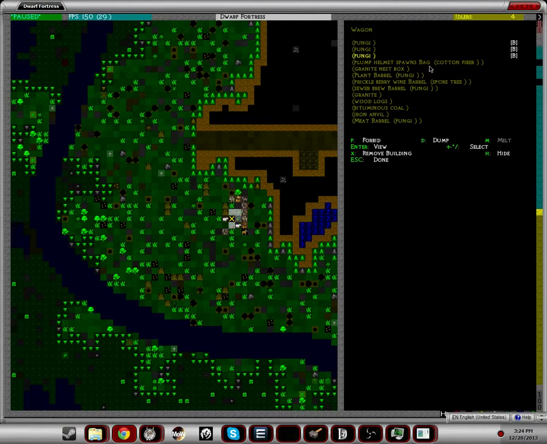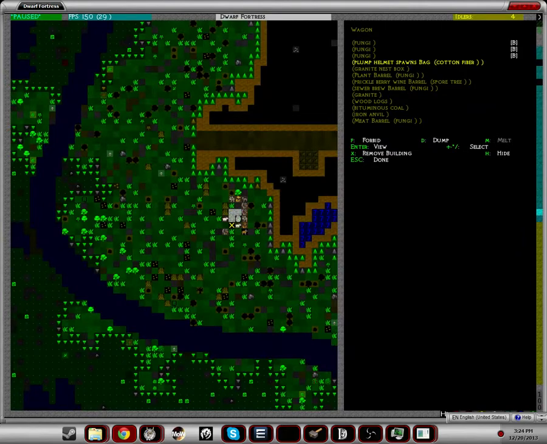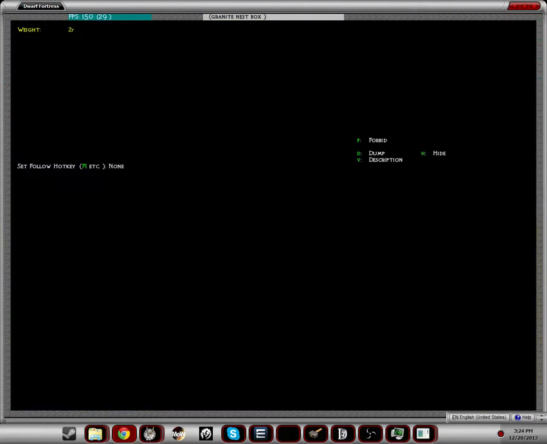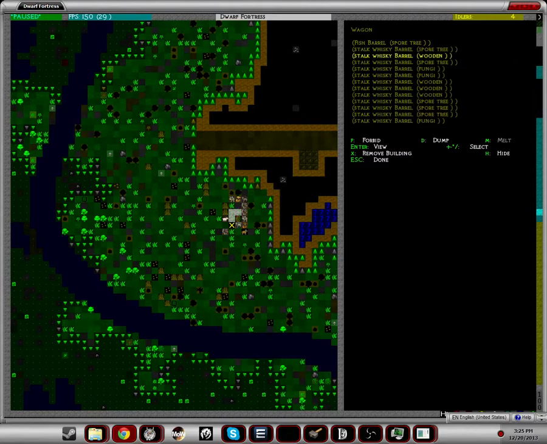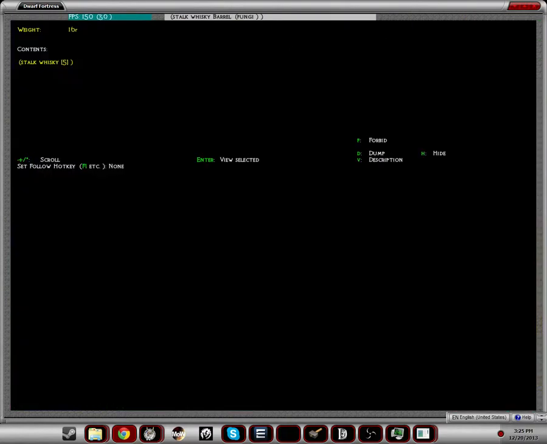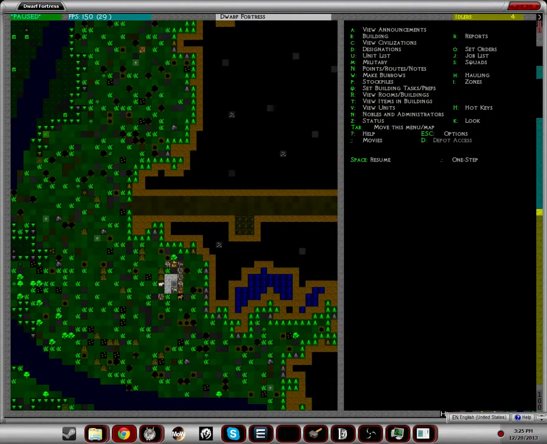Plump helmet spawn bag. Now you have to use the plus and minus keys on the number pad to go up and down this list on the right. Hit enter. Okay, how many plump helmet spawns do we have? Plus and minus key again. Alright, we got a bunch of plump helmet spawns. Now we could go to the granite nest box. We can go down to the anvil. You can just hit enter on a bunch of items and on the barrels and see how many drinks we have. We have 5 drinks left in this one. So yeah, that's how you look inside of a building.